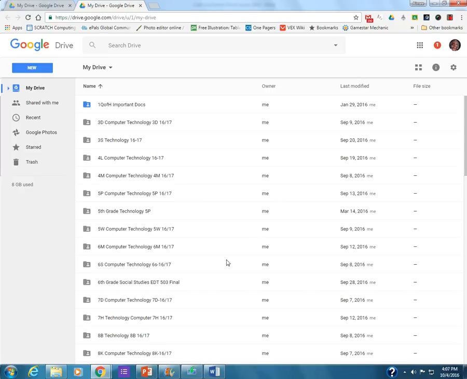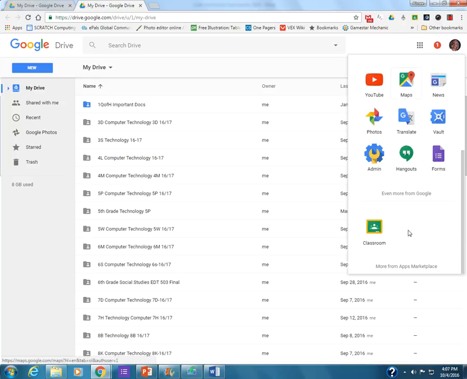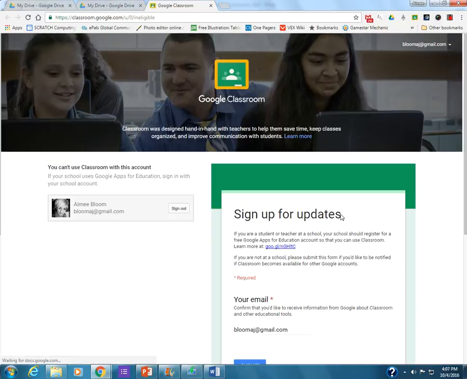To access your Google Classroom, you actually have to be inside Google Drive. If you're already logged into the Google Chrome browser, your Google Classroom button can also be found up in the Extensions tab. But let's take a look at how to access Google Classroom through Google Drive. The first thing you want to do is click Apps, More, Google Classroom.